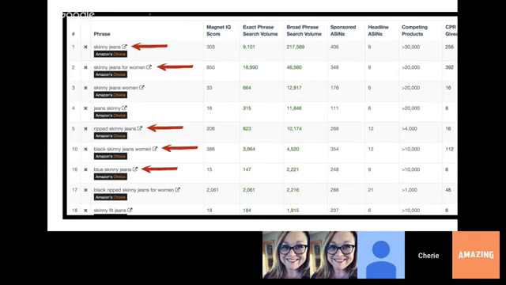So the only way to win it is going to be through maybe mid-tail keywords, like go down a few tiers. And then also, as you start to mine your search term report, it's going to start to gain velocity organically over time. Your 30, 60, 90 days is going to look nothing like what you have now. So my suggestion is to mine the search term report over time. If you need to be ranking on some stuff now, I would be going deeper in the funnel and getting keywords that maybe aren't as competitive as what you're trying to rank on. That would be my only suggestion there.